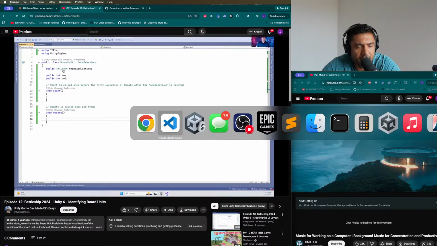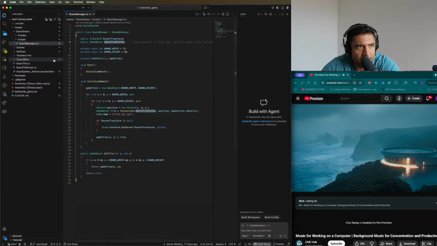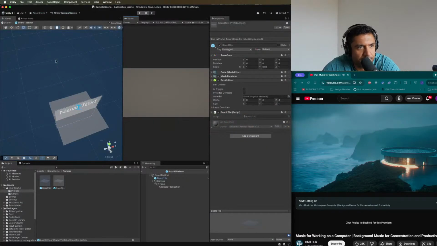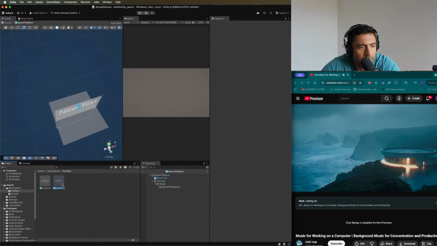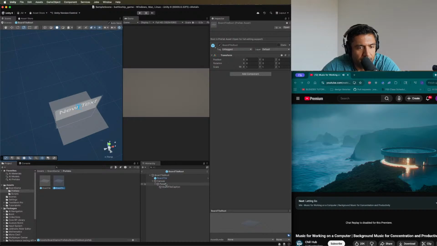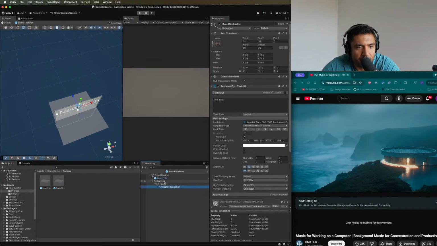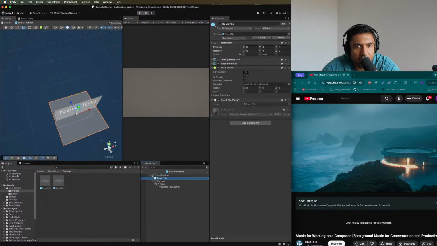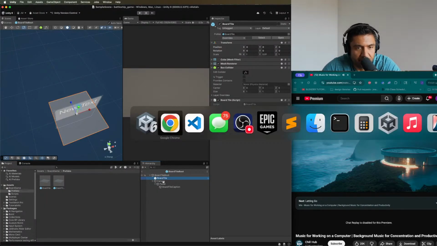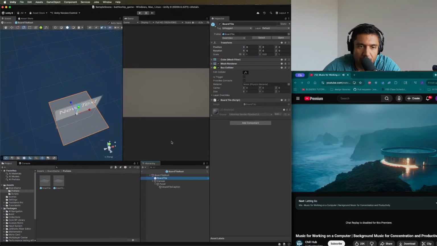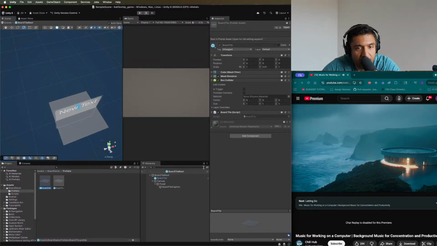Oh, TMP doesn't stand for temp. It stands for Text Mesh Pro. That makes sense. Typically, TMP indicates it's like a temporary thing. But okay, so I did update the prefab, which ended up updating the instance of the prefab on our other prefab. So that's good. And then to update the script, I think there's a way to click on it somewhere.